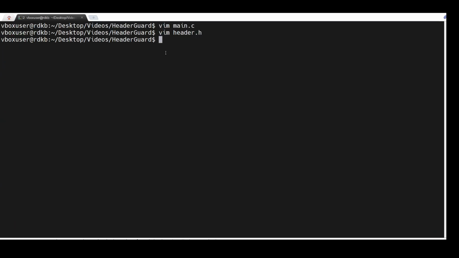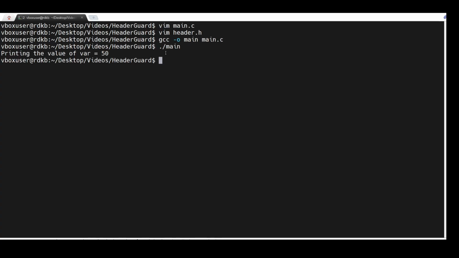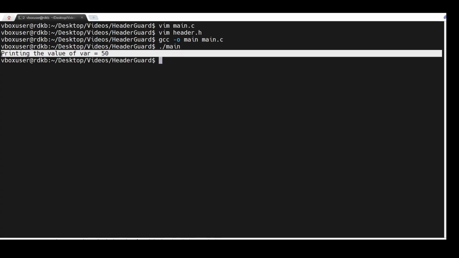I save it, then I go back and compile it first. So we'll have main.c, and -o main, and then when I run it, I'll get the value as 50. This is fine. We're including a header and we are getting the value from that.